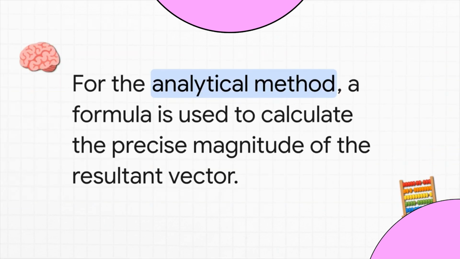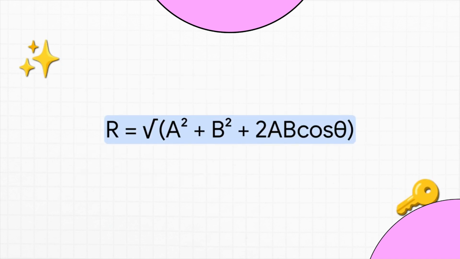Now, drawing triangles is awesome for getting the concept, but let's be real, on an exam, you're going to need precision. And for that, we need to switch from drawing pictures to using a formula to calculate the exact size of that resultant vector. And this is it. This is the powerhouse formula, and it comes right from the law of cosines. Here, A and B are just the lengths of your two vectors. The really crucial part here is theta. That's the angle between the two vectors when you put their tails together. If you get that angle right, the rest is just plugging in the numbers.